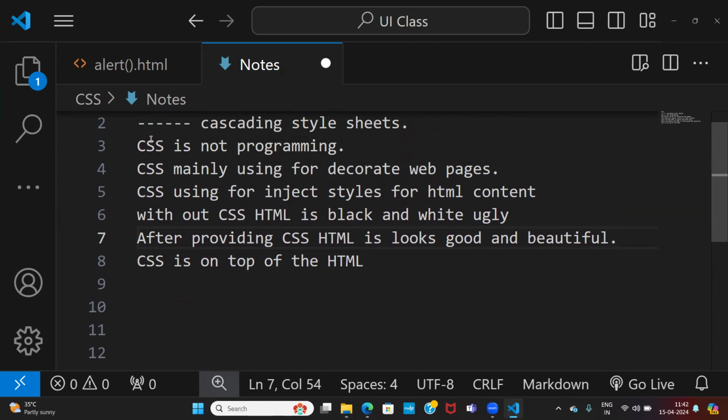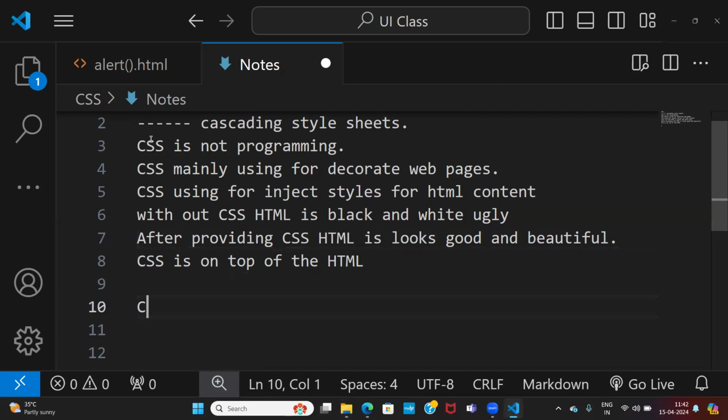So when you want to write some CSS, first we should write some HTML content. You want to create an element, a paragraph, headings, forms, tables, whatever it may be. First of all, you need to arrange the HTML content. On top of the HTML content, we put in the CSS and inject the CSS. That is a major important point.